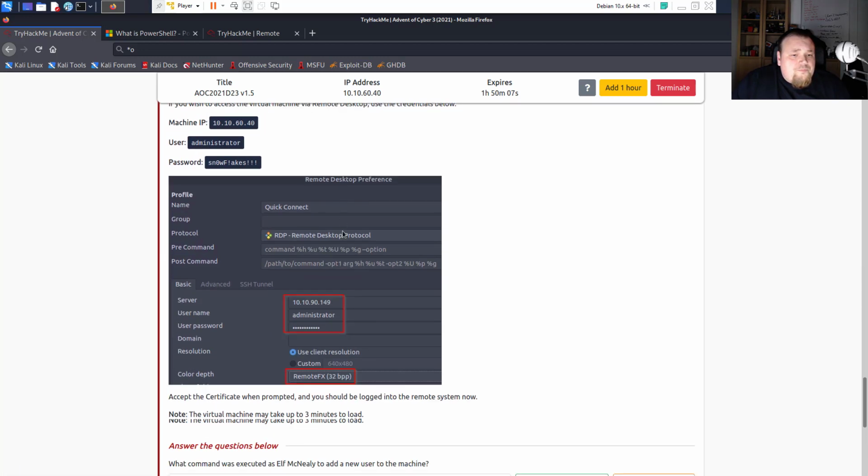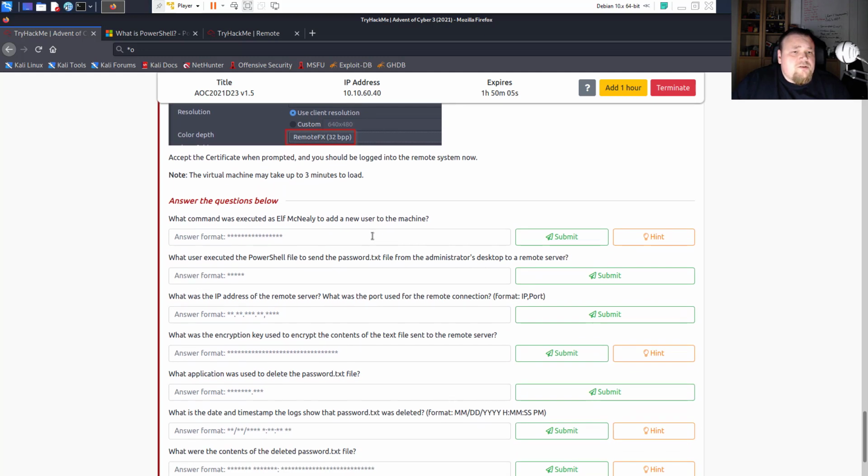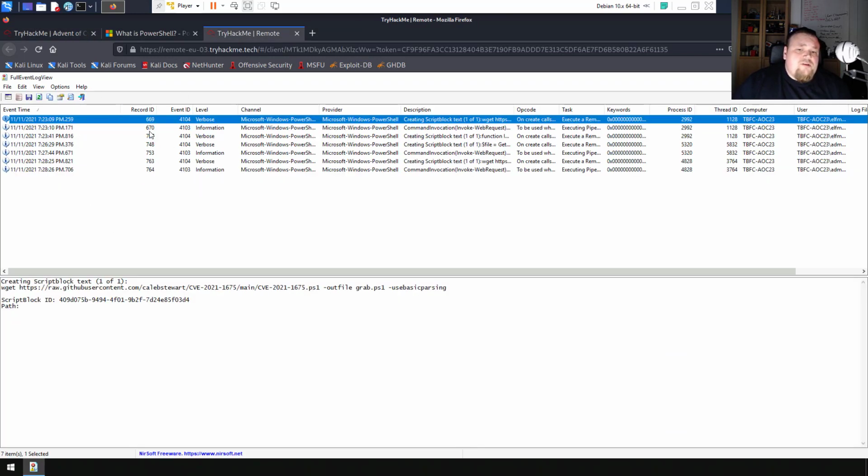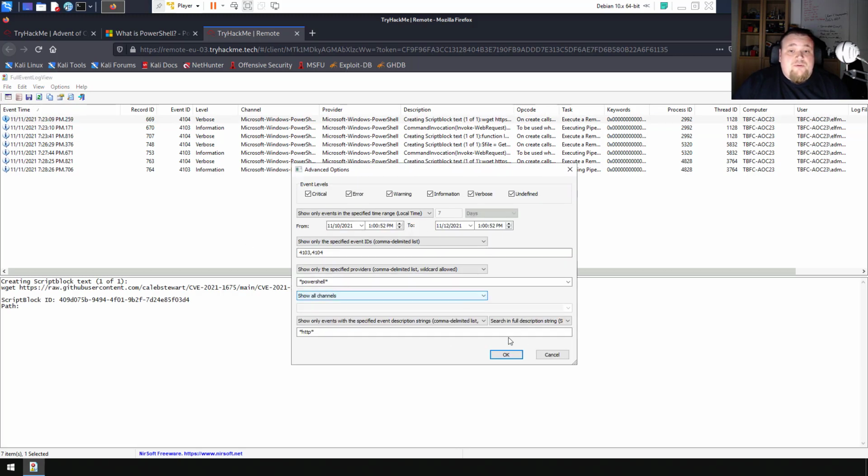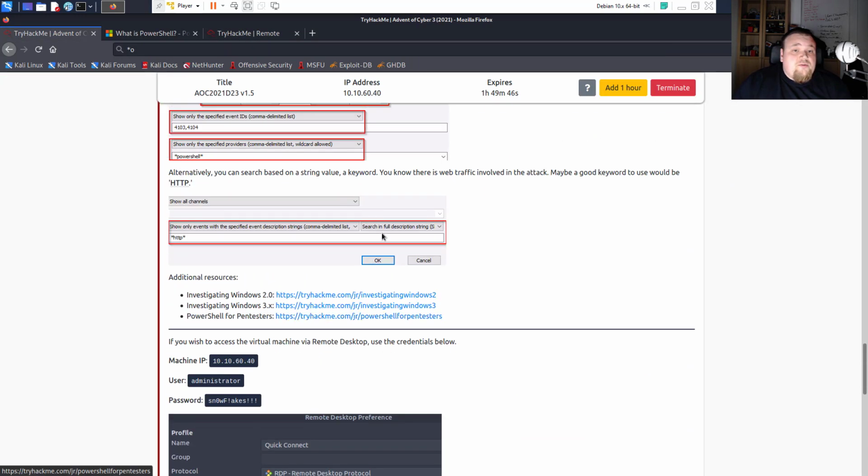So now the question is as follows. What command was executed as elf McNeely to add a new user to the machine? So we need to look through these event logs. I would guess with the advanced setup we have here, we got the different filter. Let's just double check that everything is correct.